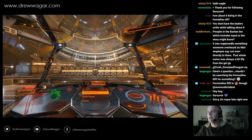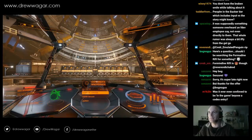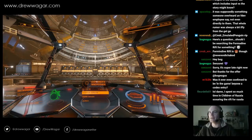They keep adding things, and they don't tell me when they add things. It is their game at the end of the day, so yeah, they will expand. The fact that the Formidine Rift exists on the galaxy map is there, so there we go.